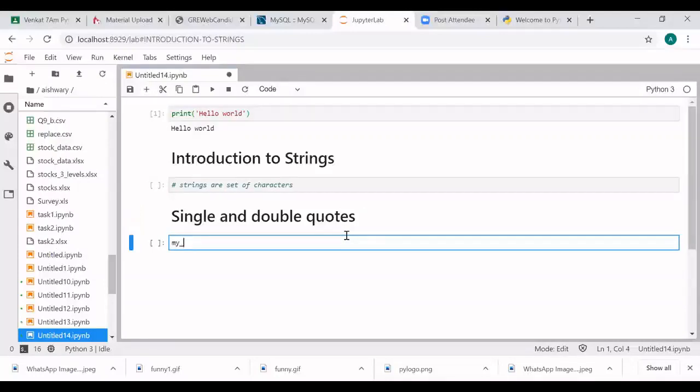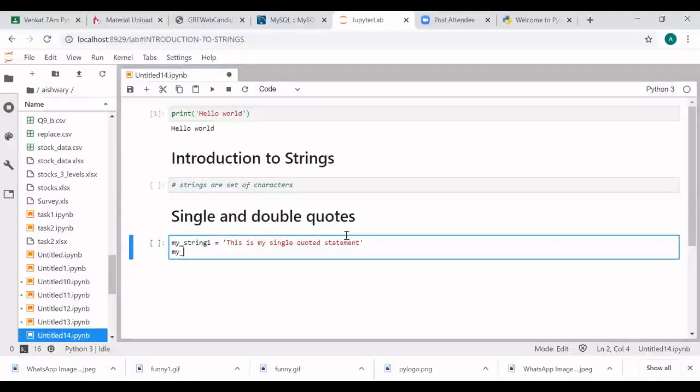I take a variable called my_string1 and I'll store a single quoted statement in it. This is my single quoted statement. Similarly, I'll take another variable called my_string2 and save my double quoted statement.